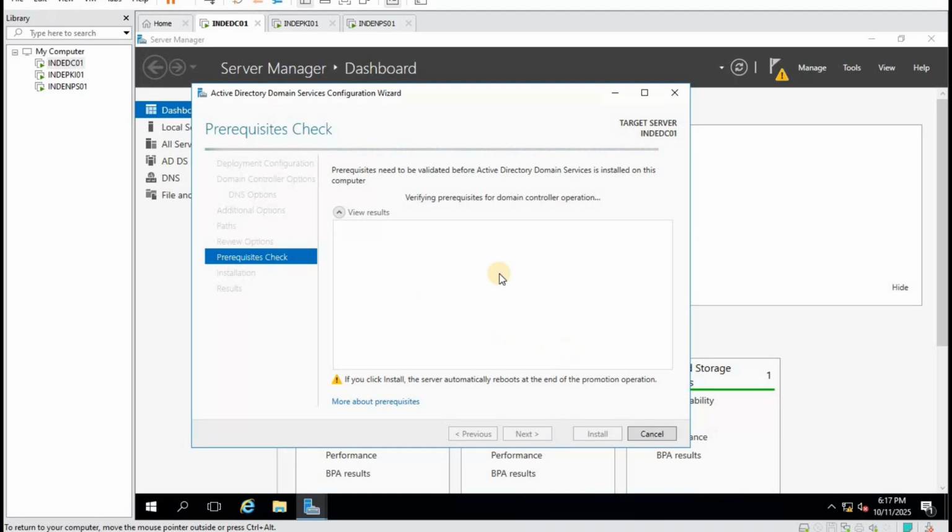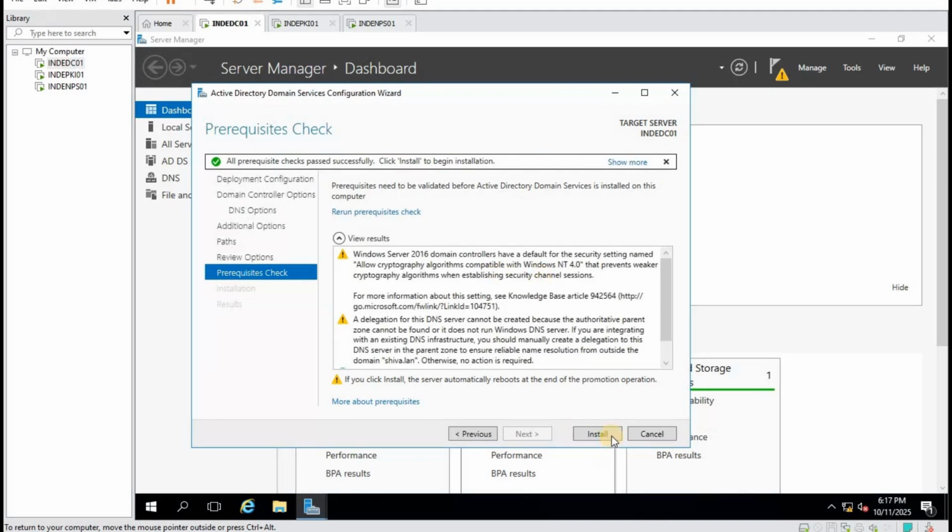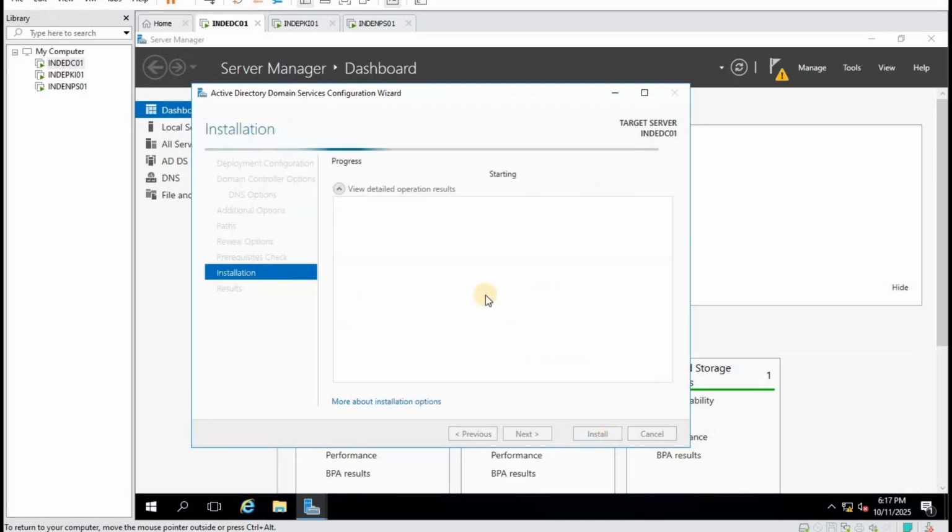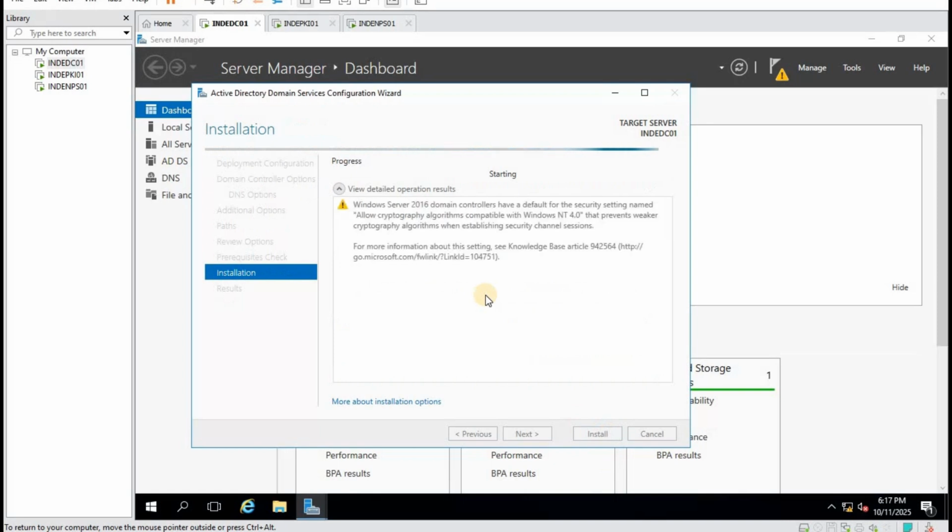It will take some time to check some prerequisites. So we install. So it is getting installed. The server will be rebooted automatically.